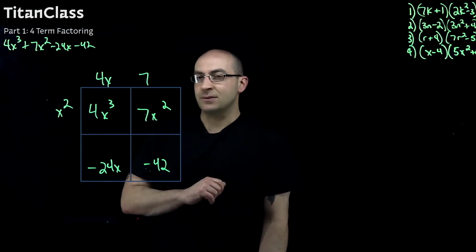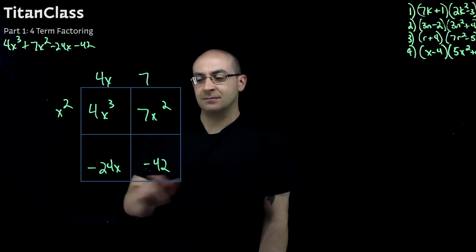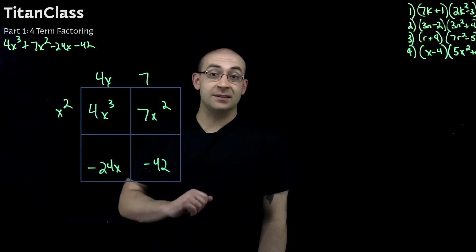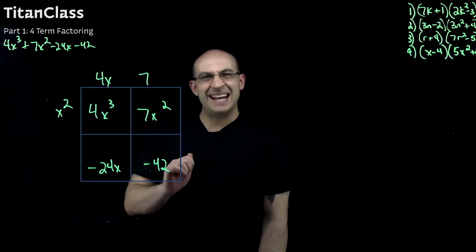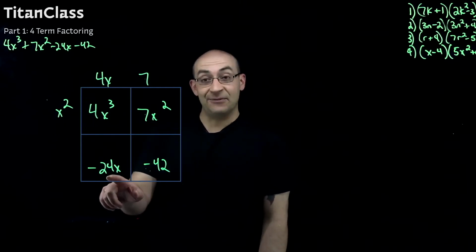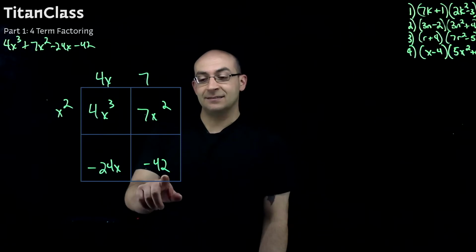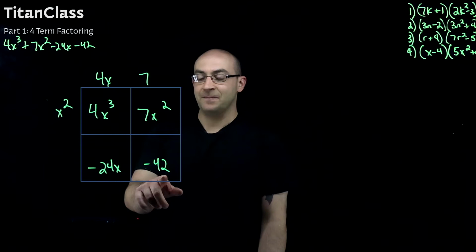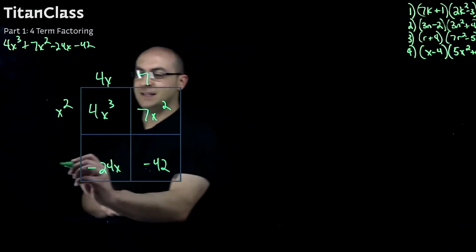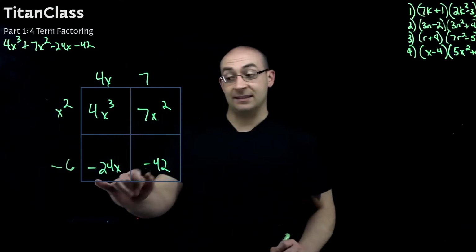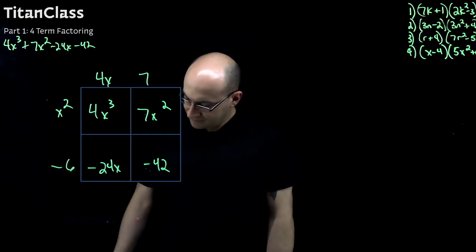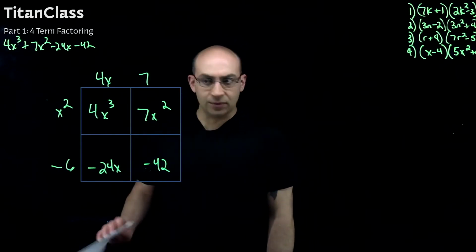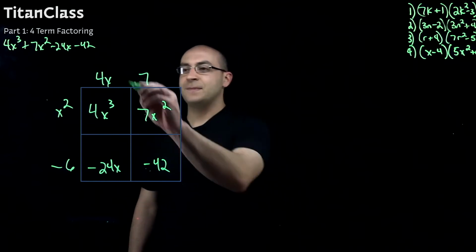What about higher numbers? 6? I can divide that by 6. I can divide that by 6 also. What about 8? Definitely can take an 8 out of that. Can't multiply or divide anything by 8 here without getting a fraction or a decimal. Looks like a 6. And it's got to be a negative 6, right? Because it's a negative in front here. Let's see if we're right. Whew. That one took a minute.